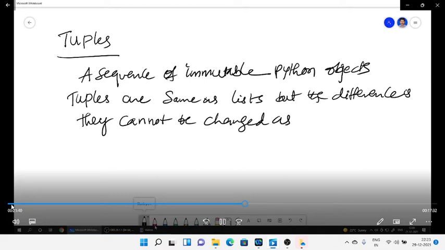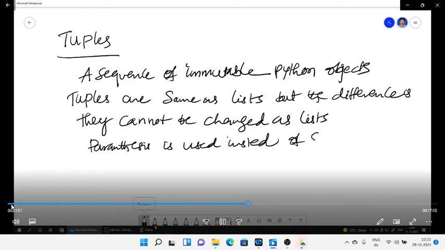So tuples cannot be changed, whereas lists can be changed.